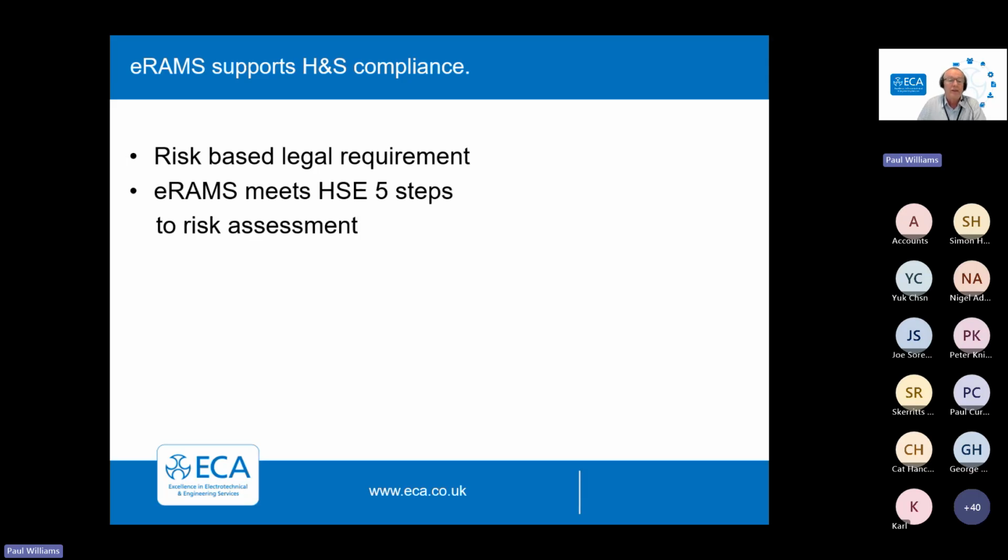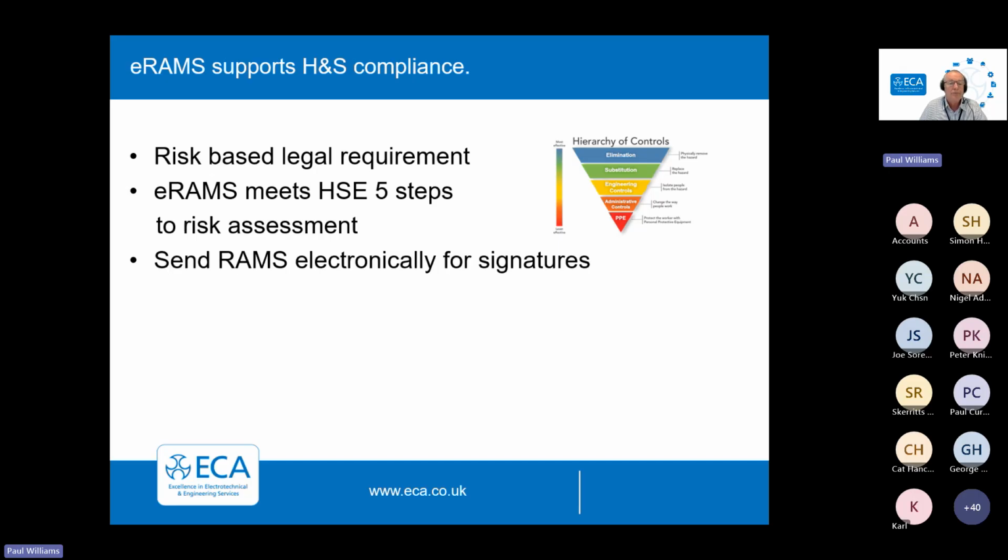It's linked with the 5 steps, so the HSC's guidance on completing effective occupational health and safety risk assessments. So that's around identifying hazards, assessing the risk, controlling the risk, recording and reviewing your findings. And linked with the hierarchy of controls, so making sure that controls effectively either eliminate or manage the risk for most or all of the people who are exposed.